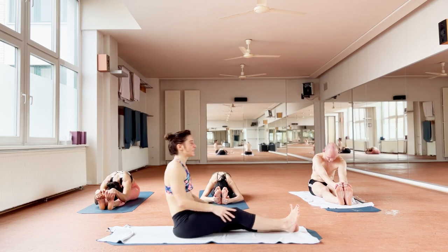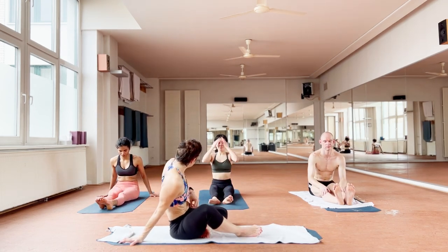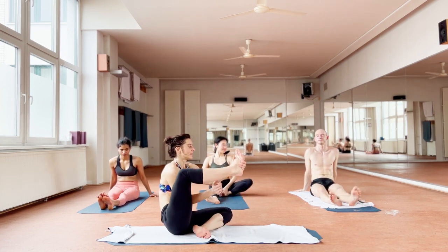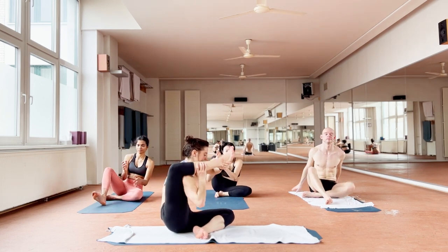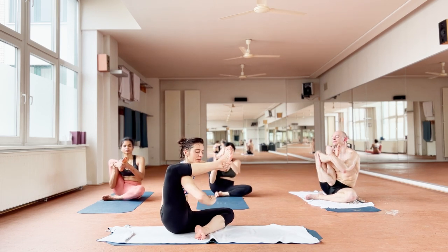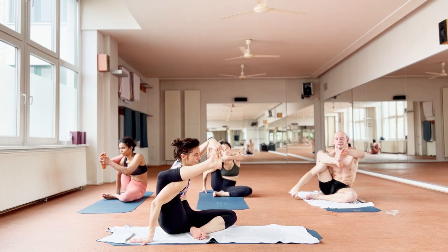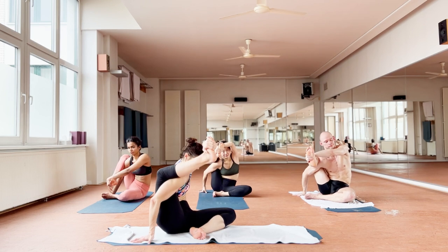Okay, let's finish off with just a tiny bit of twisting one more time, because we already warmed the twisting up so nicely. So bring the right leg up on top of your right shoulder. Oh, we didn't do the Skandasana though. Okay, doesn't matter. Bring it up, push back, right hand back behind you. Grab from the outside, your thumbs down, little fingers up.